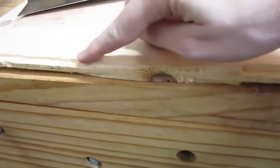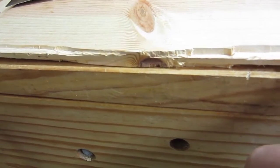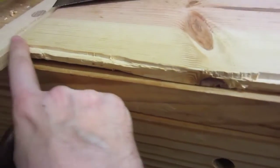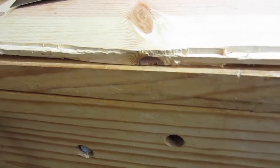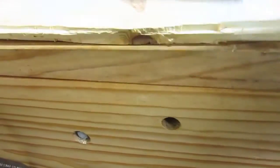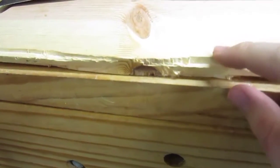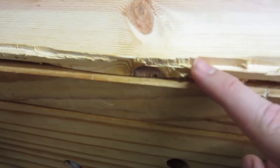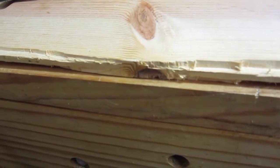What I'm going to try is to mark a line by lining up a straight edge with the good parts of the tongue, then mark a line with my marking knife as straight as I can make it. Then I'll come in with my chisel to make a little ledge, use my dovetail saw to saw down roughly a quarter inch to where the tongue should be, and then chop out the waste with a chisel. We'll see how that goes.